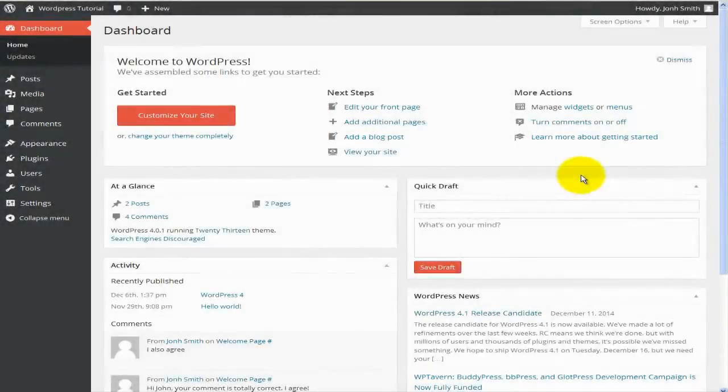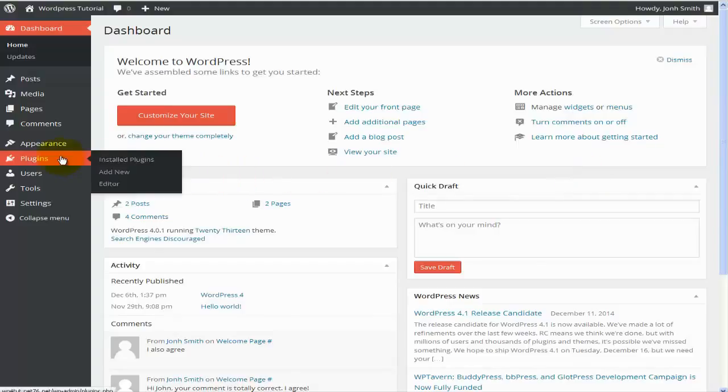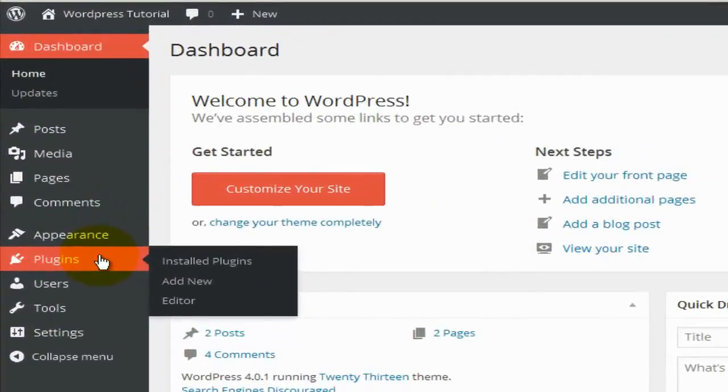Building your web page using WordPress, apart from the widgets and themes, plugins are something that you're definitely going to be working with. There are a couple of other platforms for web-based programming which also use plugins, but WordPress has become really popular, and one of the reasons why it's so popular is the plugins. Now, from the back side menu you can find plugins just below the appearance, and when you hover over the plugins you'll get installed plugins, add new, and the editor.